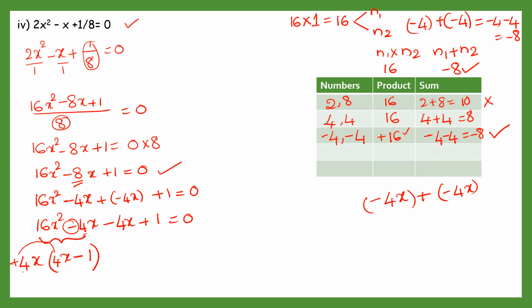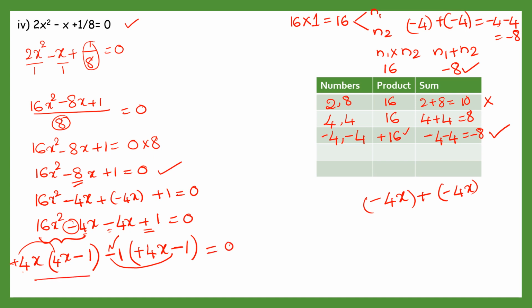Next. Minus 4x plus 1. Nothing is common, so 1 will come outside. And you have minus symbol here. Let's take that outside. Minus 1. So minus into minus is plus, minus into plus is minus. 1 came outside, so 4x will be as it is. Then here you have plus. Minus into minus will be plus. So we will write minus here. So 1 into 1 is 1.